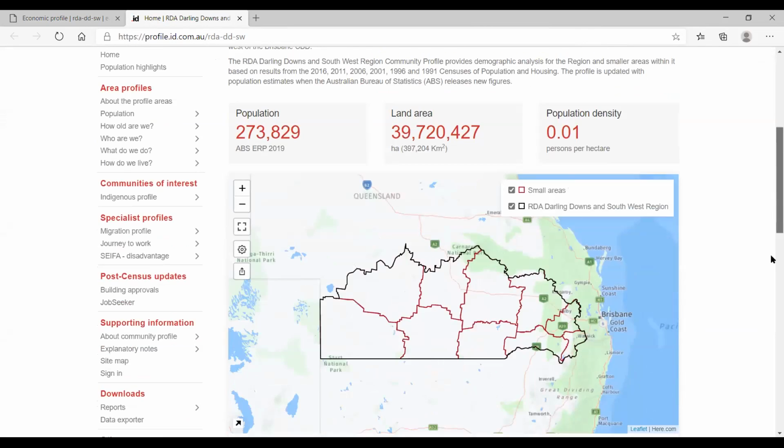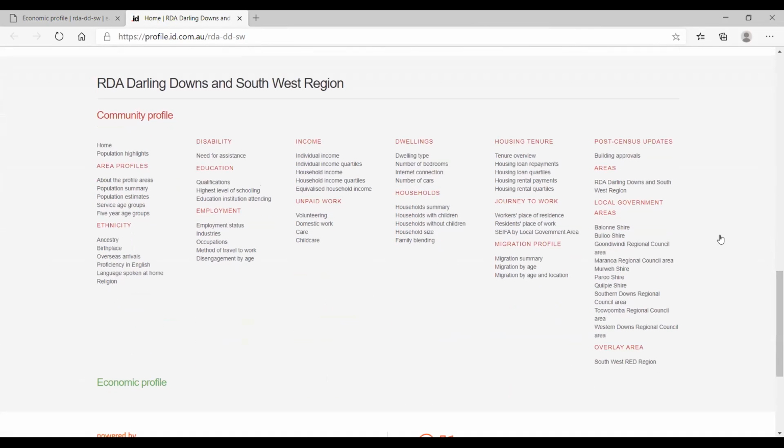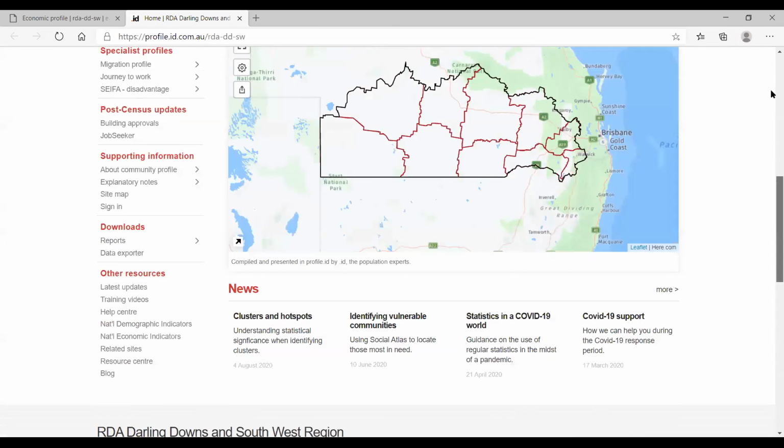The first thing I do, guys, is go straight down to the bottom of the page, and I have this menu down the bottom of items. This is all the data that is available in the top half of the site. Okay, so if I'm sitting and I'm going, I can't remember where I found that stuff about incomes or domestic work or volunteering or dwelling types or number of bedrooms or whatever it might be, come down to your menu and you will find it on there. And if you actually click on those topics, you will go straight to that page. Okay, so it's a really easy way to help you navigate the site.